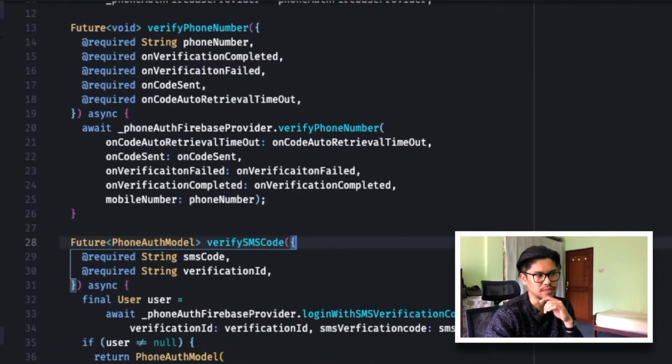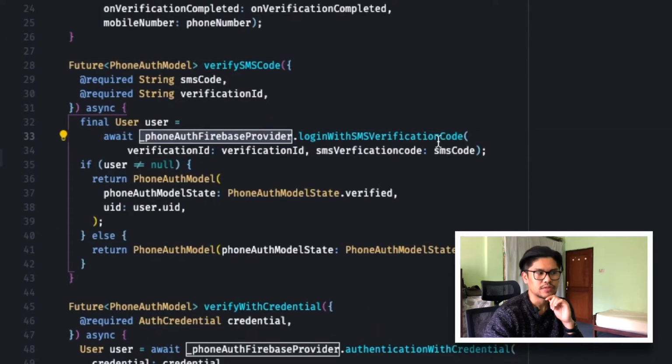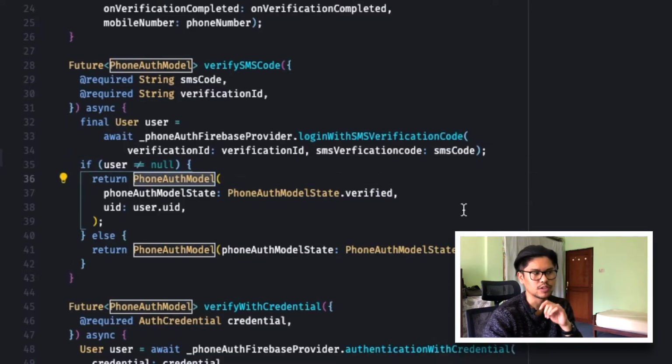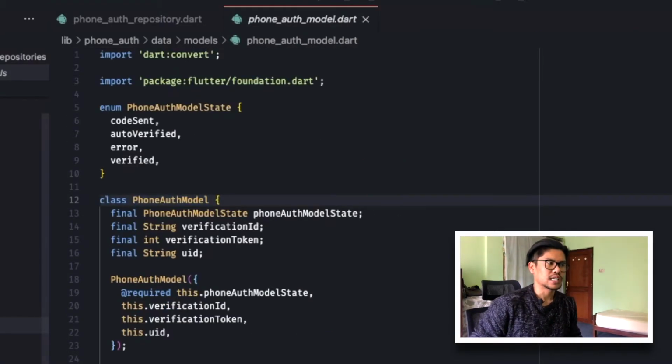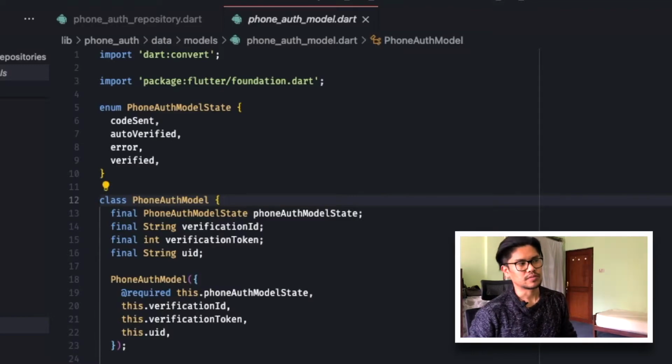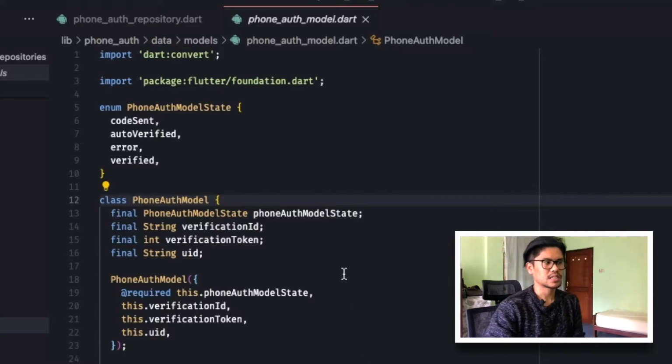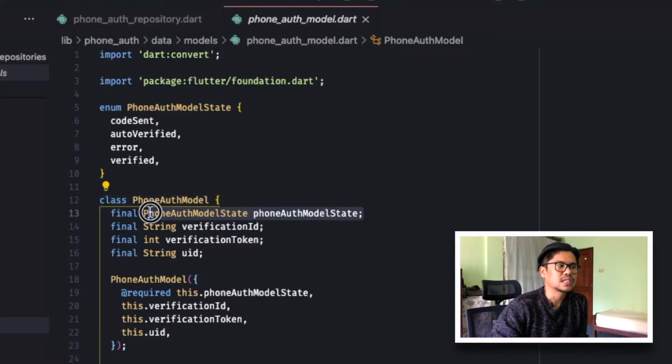Again, we have a method called verify SMS code. It is the same method. It will call the provider to log in with the verification code. If the user is not null, we'll create a phone auth model. Phone auth model is a simple model class that we have created that can be understood by our bloc, and our bloc doesn't need to understand the Firebase user. That's why I've created this. It's a simple model which has an enum of phone auth state.